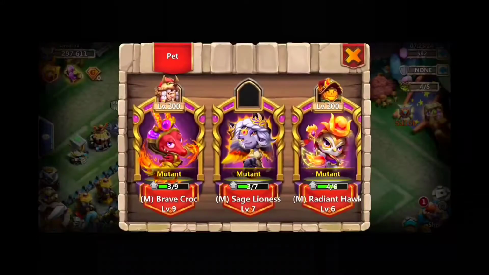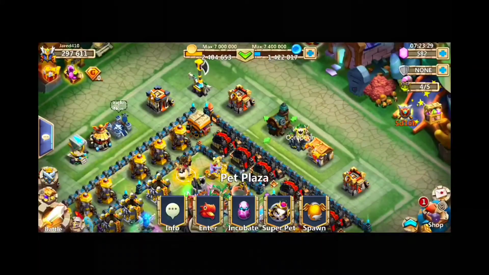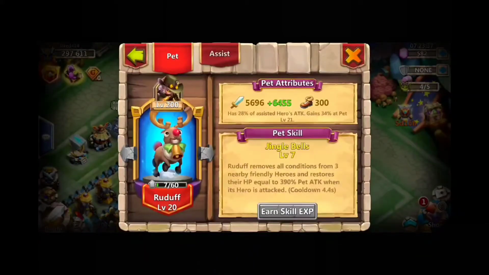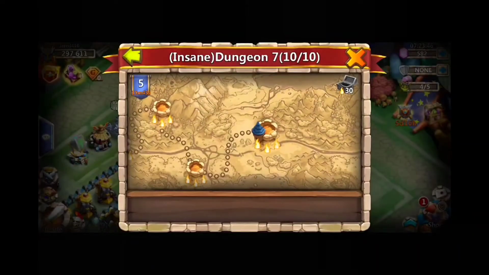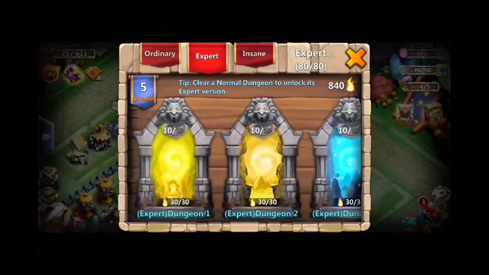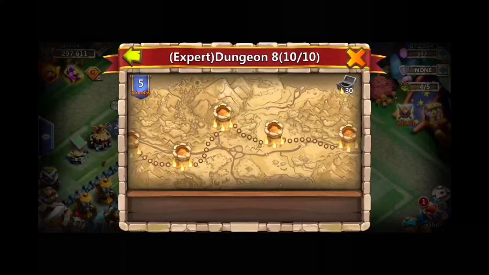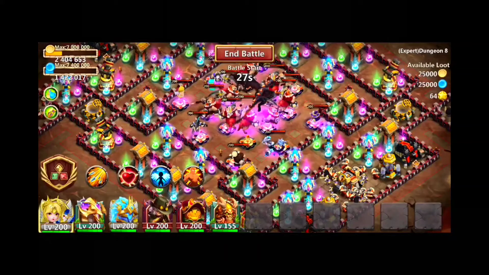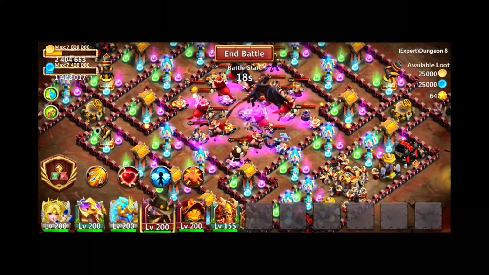And I haven't even maxed out Rudolph to the full potential. I've just got him at level 20. So let's go ahead and watch what I'm doing. I finished that Insane 7 dungeon with that Psy Shield. So we're going to go to the Expert Dungeon 8 and do a duo team with both of them. Just watch. First, I'm going to drop Hotshot right where that boss monster is, and you have Alanicor and you have Minnow. Just watch.